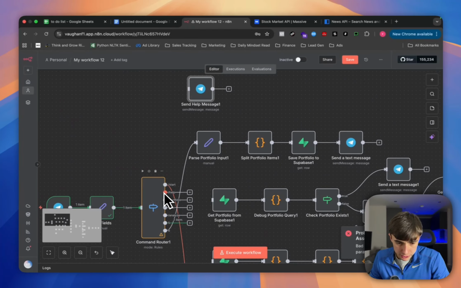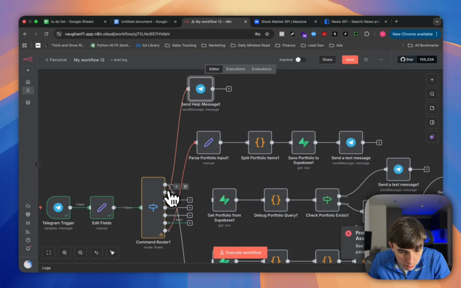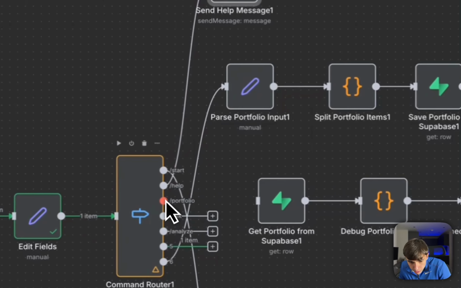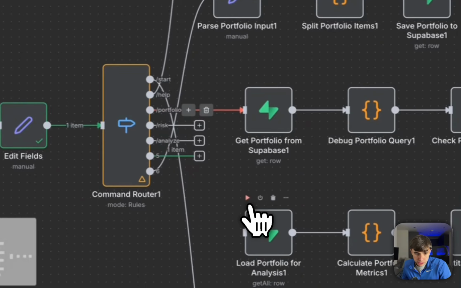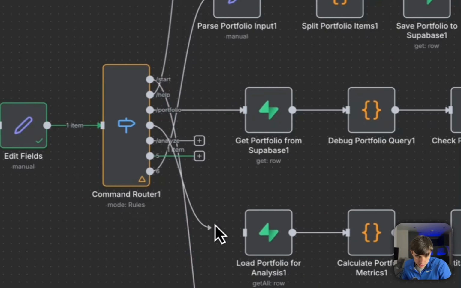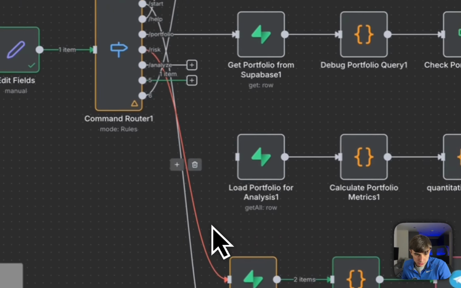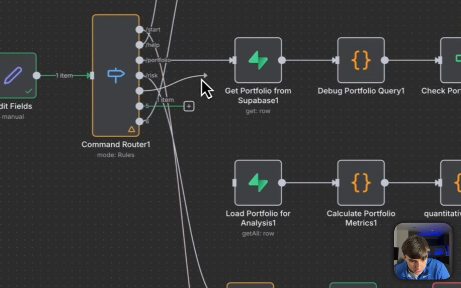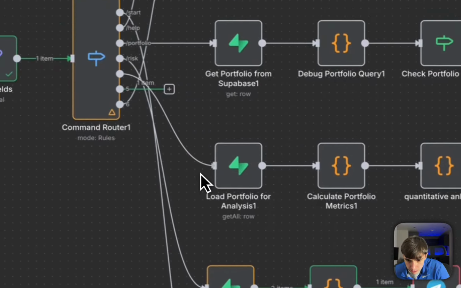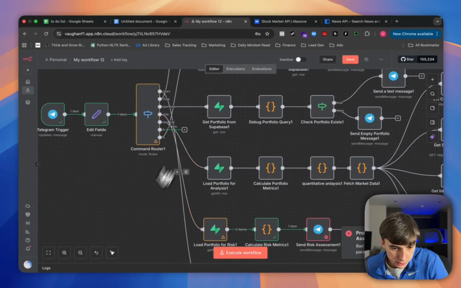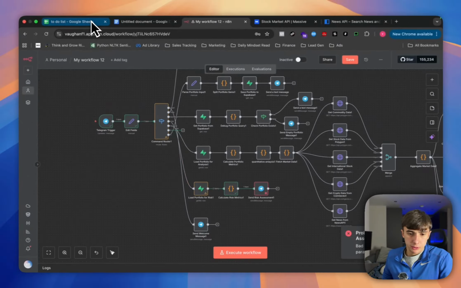We've got help, that should go up here to send help. We've got a portfolio, so that should be that one. Check your portfolio is this. Risk, that's going to go to the risk assessment. Then analyze is going to go to this one. And then I think we are good. So I think that is all our connections.